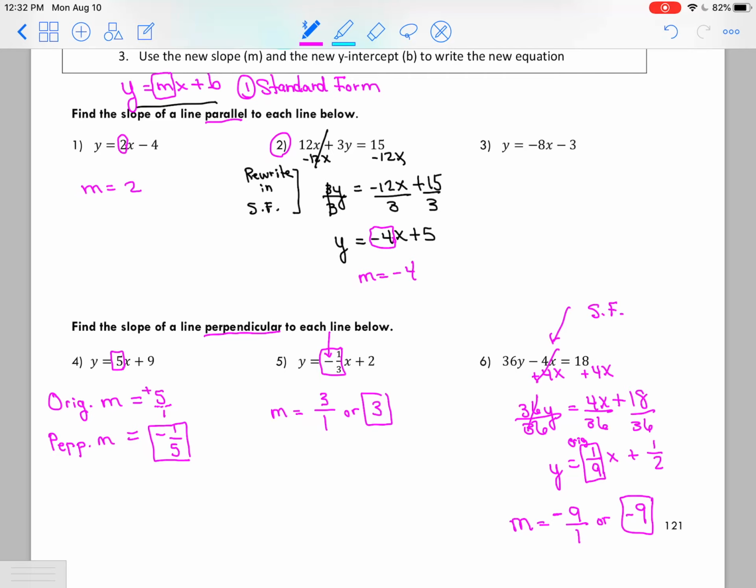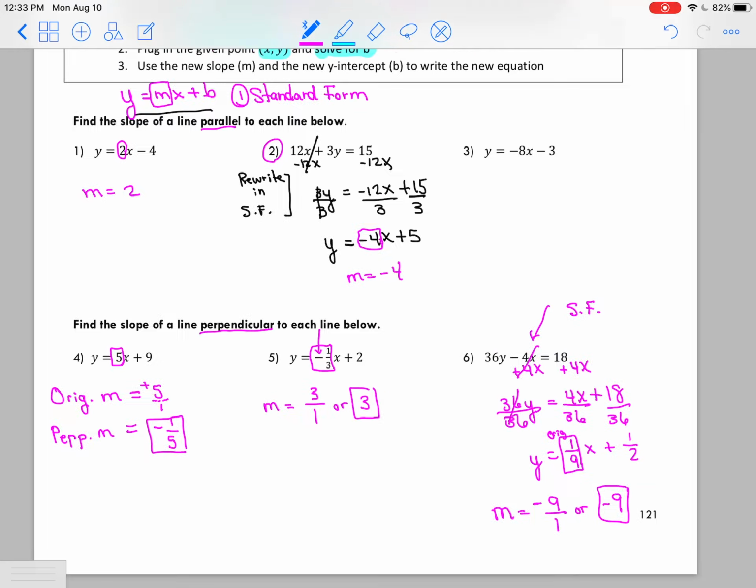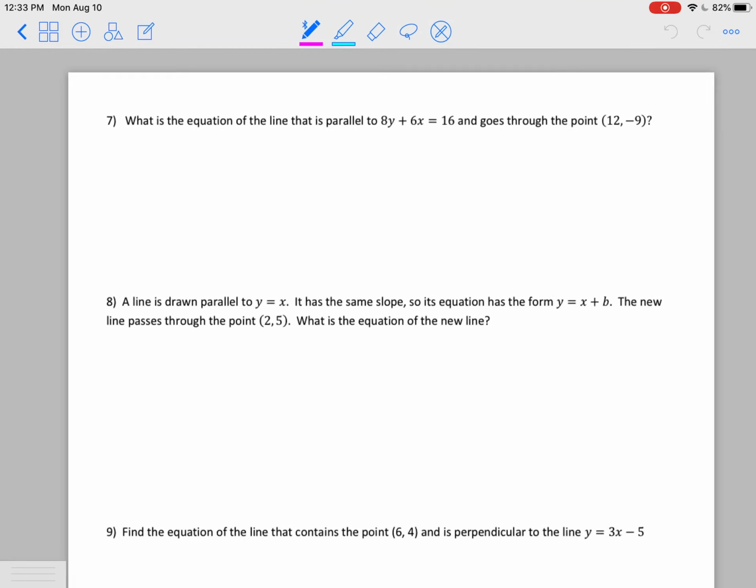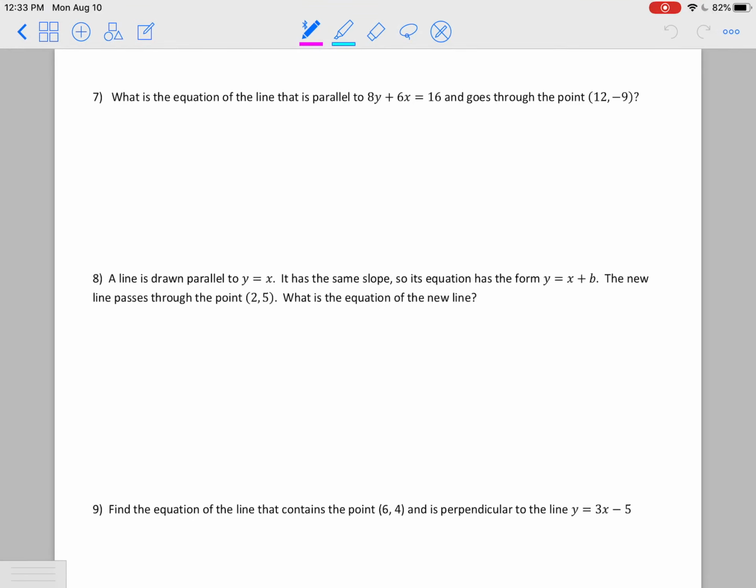Okay, so as you can remember from a lot of the work we've done before, when we are writing the equations of lines, or writing linear equations in slope-intercept form, we are always looking for the m and the b. So these exercises here would help us to learn how to find the m. Okay, so let's do a full problem where we need to find the m and the b. Let's see, I think I want to do problem number 7. Let's work on this one.